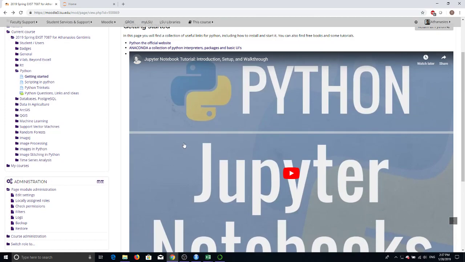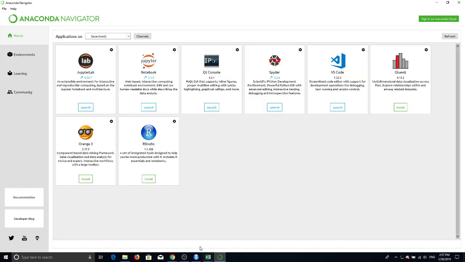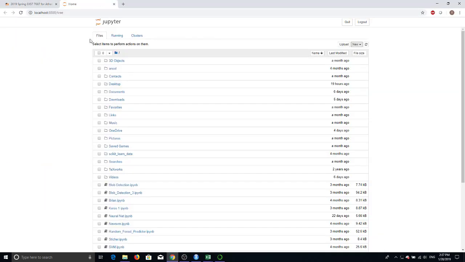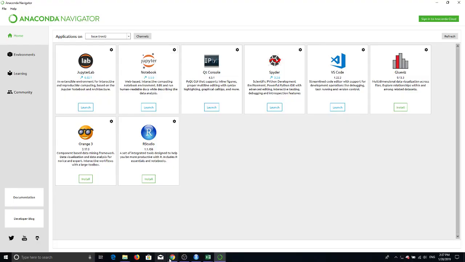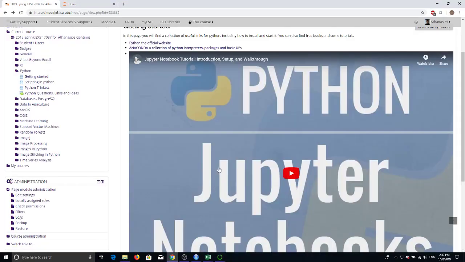So for next week, make sure you have downloaded Anaconda and it looks like this. Alright? And then fire up your Jupyter Notebook and don't be scared if it hijacks your browser, which is going to look like this. And then spend 30 minutes with this guy and try to figure out how to write a very simple thing in Jupyter Notebook. That's it. Very good.